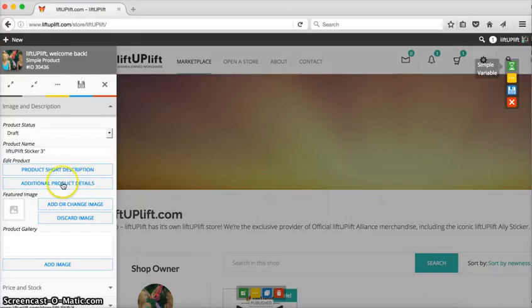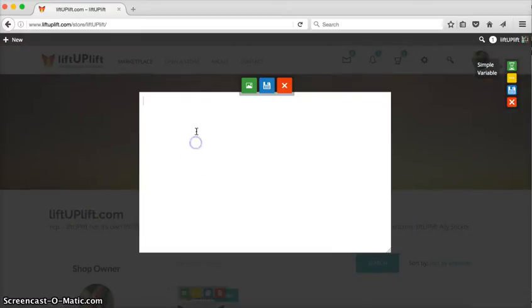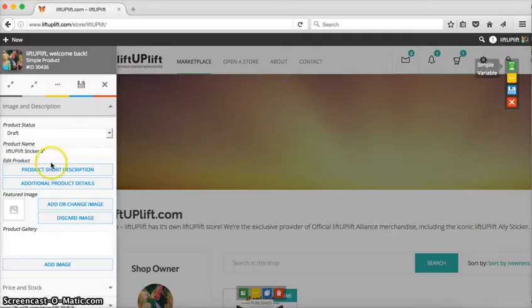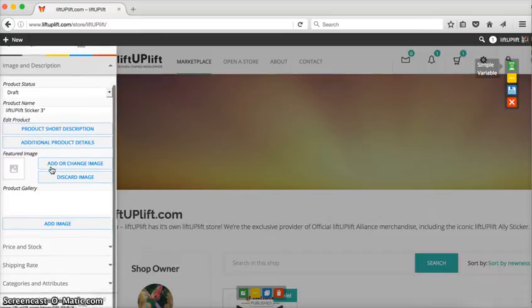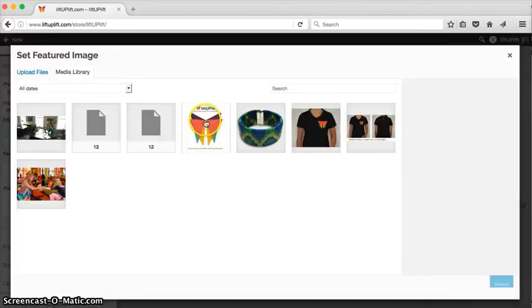If this were a complex product, I could click this button here and add more information which would appear below the photo and the short description. For example, if you have a size chart, you could describe different sizing options there or add an image of your size chart. I've got none of that, so I move on to the featured image, the one that appears on your listing in the marketplace.